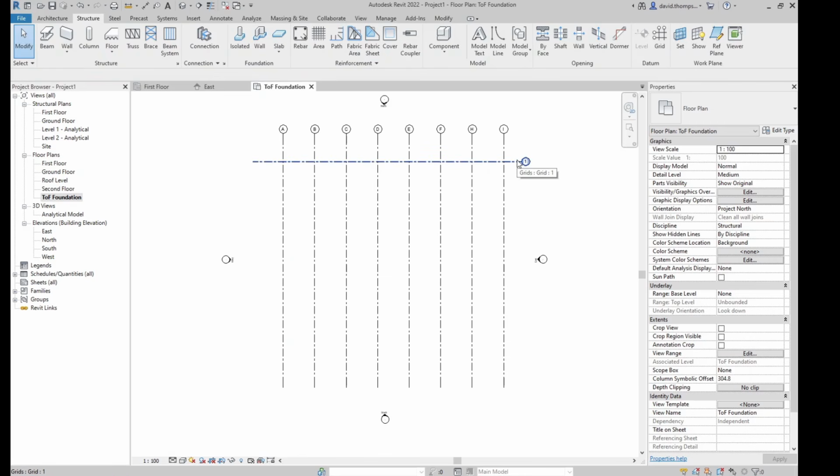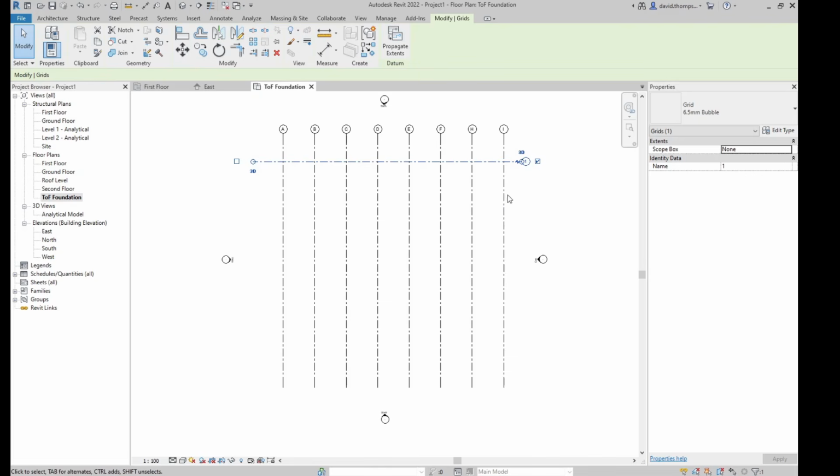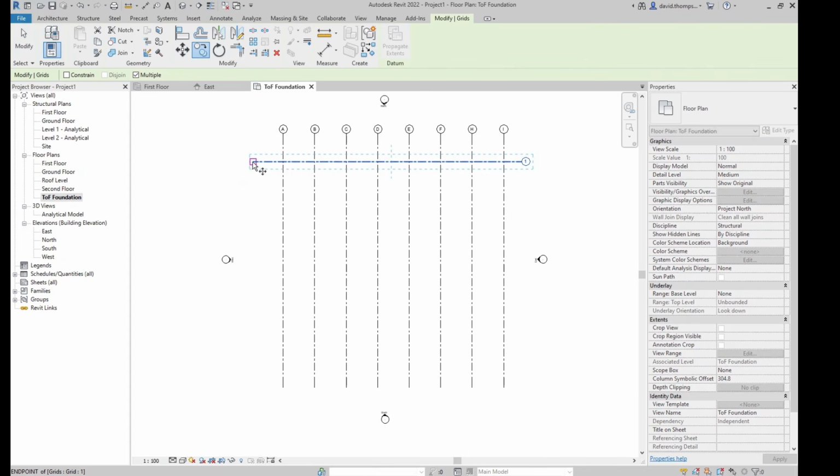Looking at our drawing in the notes, the first interval was going to be 6 meters. So I'm going to click on the grid line, select our copy command, go to the end of the grid line, the end point highlighted by the purple or magenta colored box, and then point downwards. The first one is at 6 meters, so I'm going to type in 6,000. The next one was going to be at 8 meters. I'm going to bring my mouse all the way down the bottom so it's always pointing in the downward direction. If we point it up here, the grid will go upwards, but we want to make sure they're all going down.